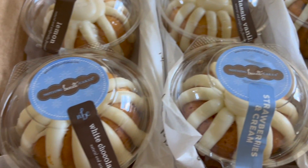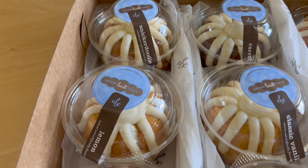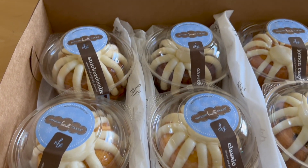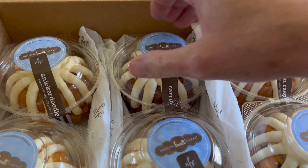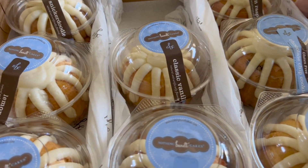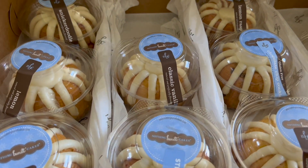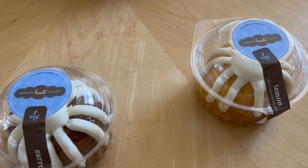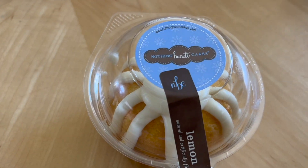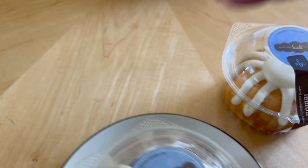Which one do you want to try? I know which one I'm going to try — the lemon. I'm going to do the carrot cake. So let's get the carrot cake out and let's get the lemon out, and let's put the box back a little bit. We'll try the rest of these eventually. But if these first two are really, really good — which I think they will be — we'll go from there. So we've got our lemon and our carrot cake, and I'm going to put them on plates.